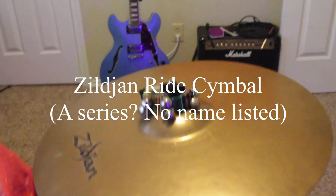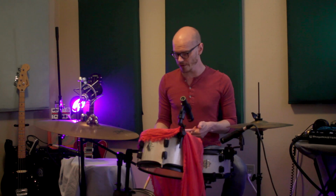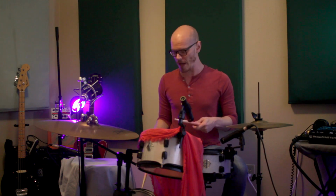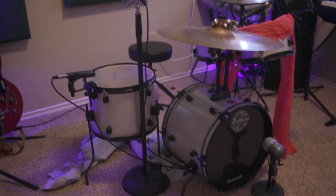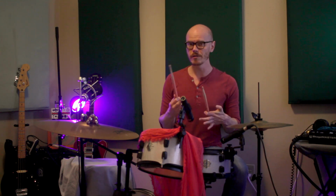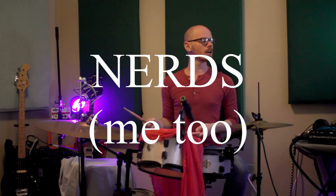So, why don't I play a little bit and then we'll talk more. But I have a bass drum mic, snare, tom, and then an overhead right here. In case you're wondering, this is real nerdy. Nerd alert! I have put the two 57s equidistant from the kick drum beater, and the overhead is the same distance from the kick drum beater to the snare drum head. Hopefully that's given me a better phase relationship. When you have a bunch of microphones together, you can cancel out your sound if you're not conscious about this. Anyway, nerds, let's play some drums.